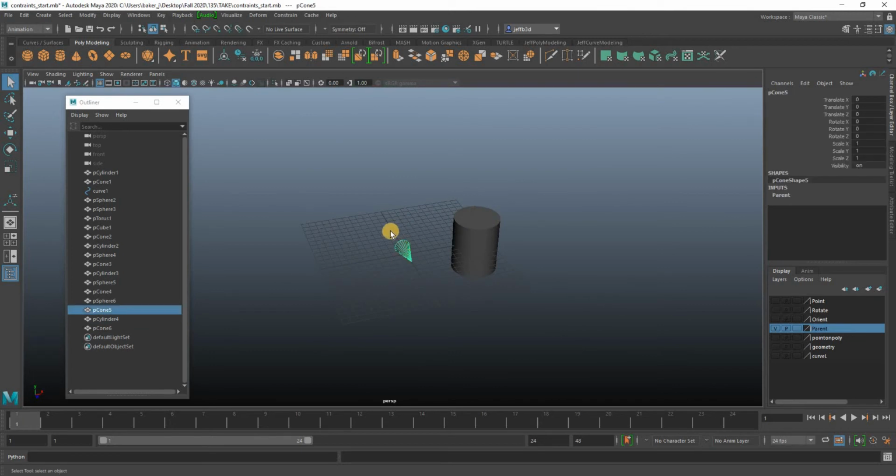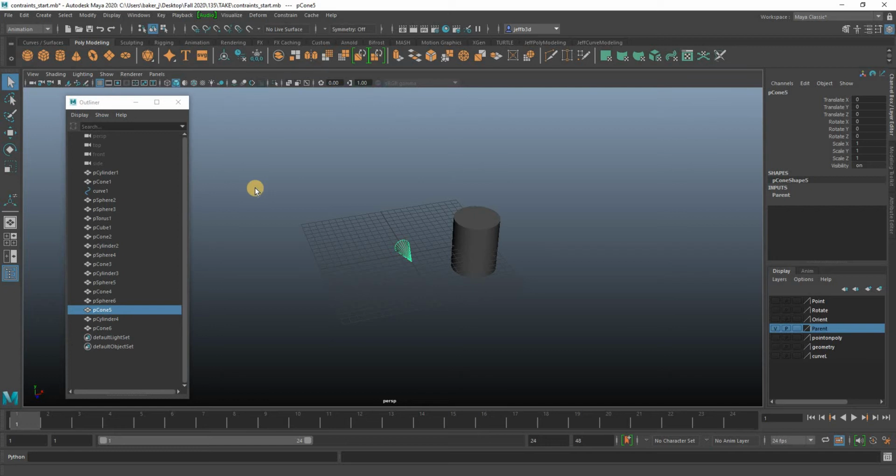So the first thing I'm going to do is group the cone to itself. I will use the group to receive the parent constraint. I do that so I can freely keyframe the cone. If I attach it directly and make it a constraint of the cylinder, I won't be able to keyframe the translation and rotation. Those attributes will be occupied with the input of the constraint even after I turn it off.